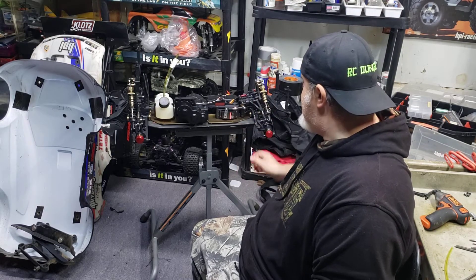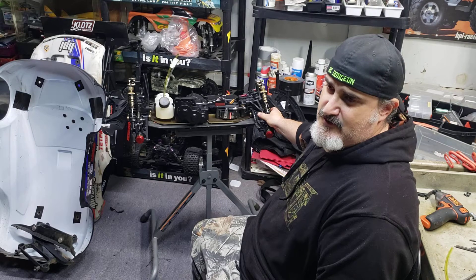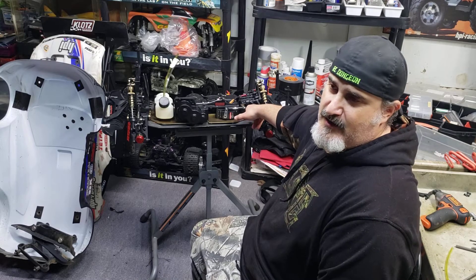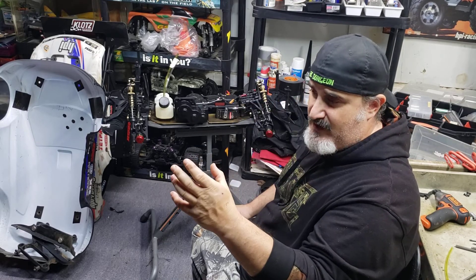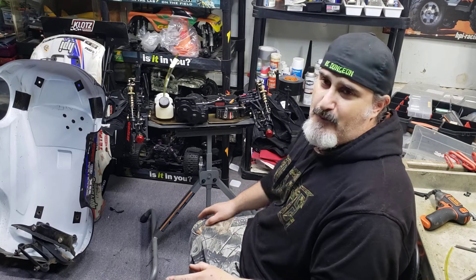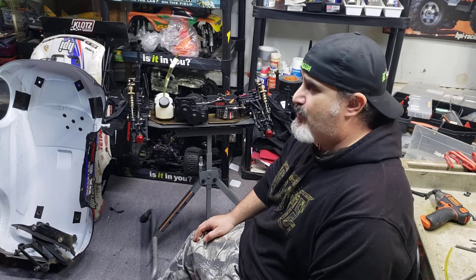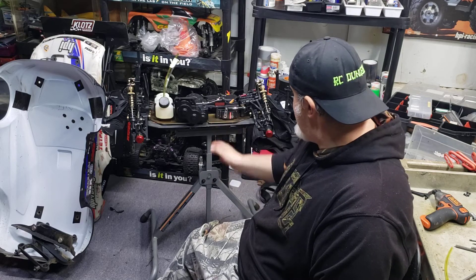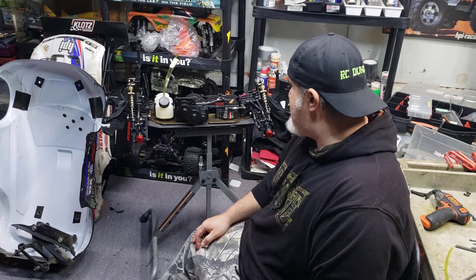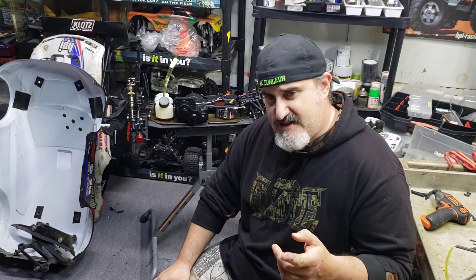With my XT I broke a lot of parts - diff parts, dog bones. The XR has a CVD style which is a little different than the XT. I think the newer XTs were upgraded with the CVD style axles, but I used to break these cups all the time, strip out the ring gears, chip them. It got pretty aggravating with the older XT, and I really beat that truck hard too. But anyway, we've got some work going to get done to the XR. I just wanted to do a short video, share with you guys - got it all cleaned up, and I got the wrap coming for the engine, going to be getting that installed, and the CNC isolator.